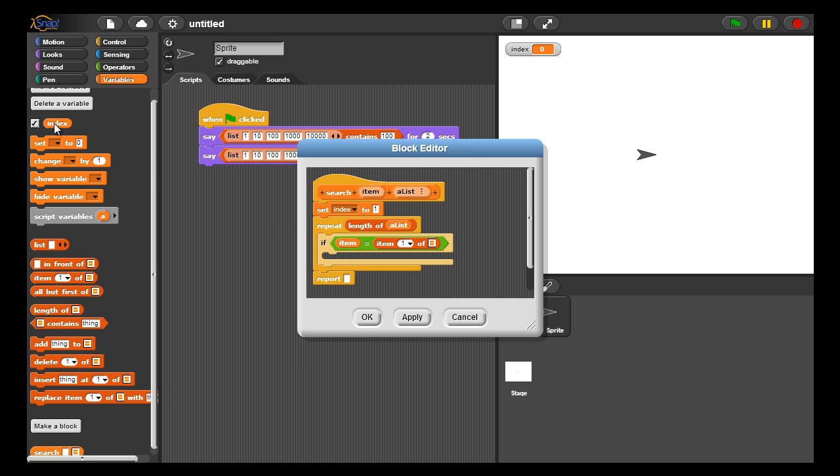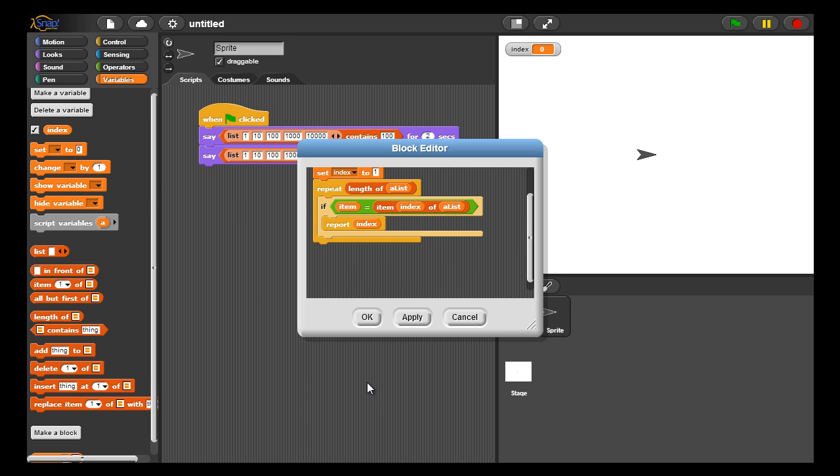So item index of the list goes inside here. If it's true that I found the first occurrence of the item, I'm just going to return back to the block that called it that index where it was found.